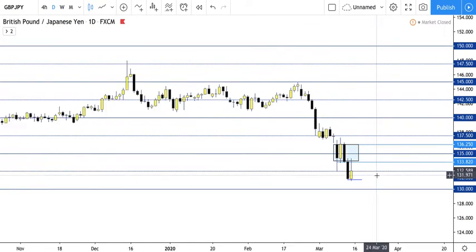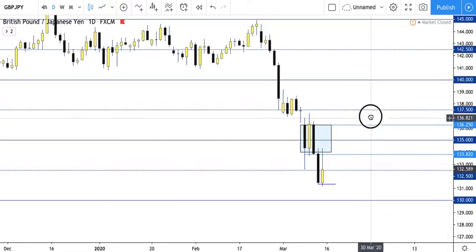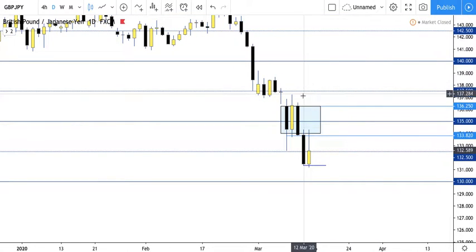Now, on the daily time frame, you can see that last week we did start to consolidate for quite some time, 3 days to be exact. We had 1, 2, 3 candlesticks over here just stuck in this zone. Our resistance being at 136.250, our support level being at 133.820. Once we broke through, we had a bearish shooting star. We found support. Price immediately came back up for that retest and started to drop back down. Now, price is just sitting above our 132.5 support level, but we should see price continue to push to the downside as the bears are still in overall control.